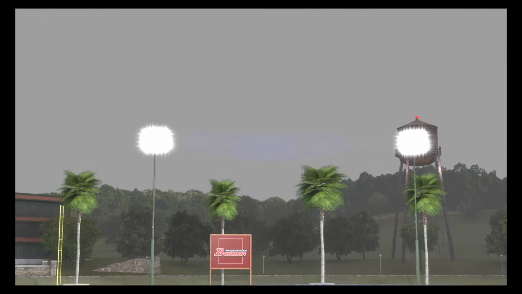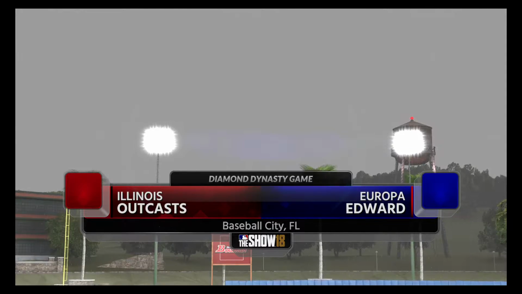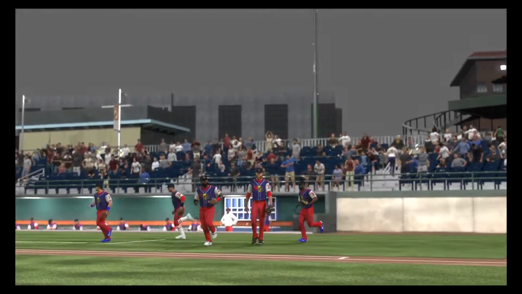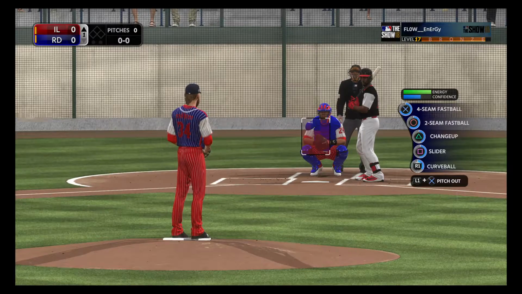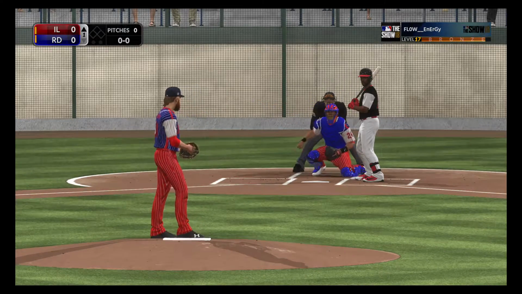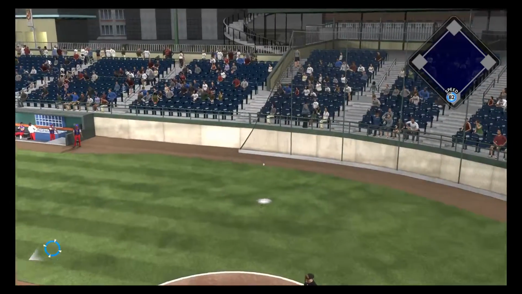MLB The Show's coverage of Major League Baseball is on the air. It'll be a Diamond Dynasty spring training contest between Illinois and the Dominican Republic. It's into the box now, Andrew McCutchen. He will lead this one off today. Center fielder, Andrew McCutchen. Pitch of the at-bat on its way. Fouled away.